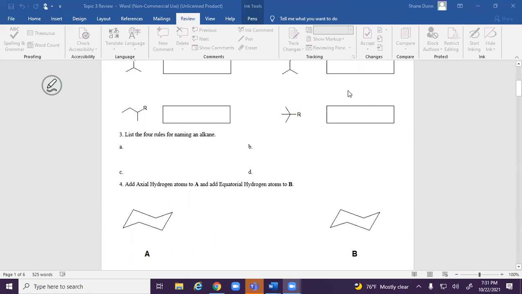Cool. Okay. Names. First rule of naming. What's the first thing you look for? Longest chain. Someone said on Zoom, longest chain. Good. Carbons. What else? Okay, alphabetical. What about branches? Okay, alphabetical. That's true. Let's put that too. Dyslexia is kicking in. Alphabetical order. Cool. Yep, branches. So you want the one with the most or least branches? Most. You want the most amount of branches.